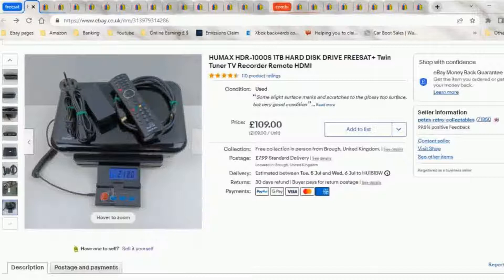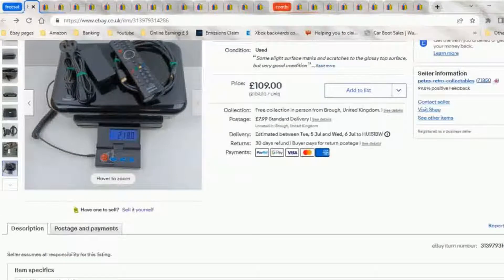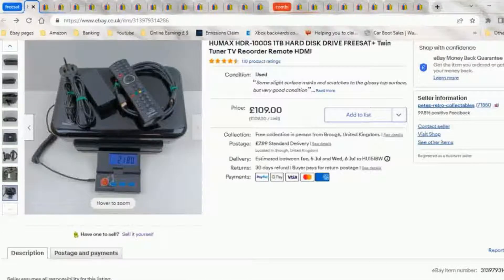It was £10. I was surprised when the lady said £10 to me - then I looked it up and found these can sell up to £160 or £170 with a guarantee from an electrical shop. They're selling them as refurbished with a guarantee. Well, I polished it so it's refurbished as far as I'm concerned. It records hundreds of hours of video off your free sat channels and plays them back without having to put discs in - really high tech at the time, but still very good value.